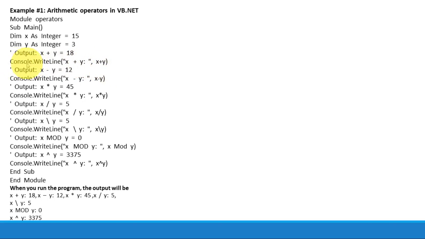This is an object with the method WriteLine. It will write x plus y is equal to, and add the x plus y value, that is 18. See the output: x plus y is 18. Similarly, x minus y is 12, that is 15 minus 3. x into y is 45. This way, all the values will get displayed with this example.